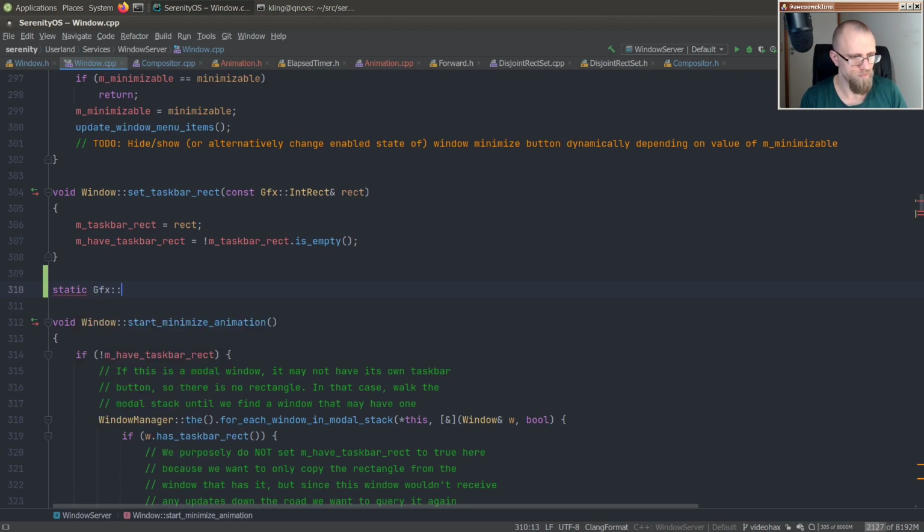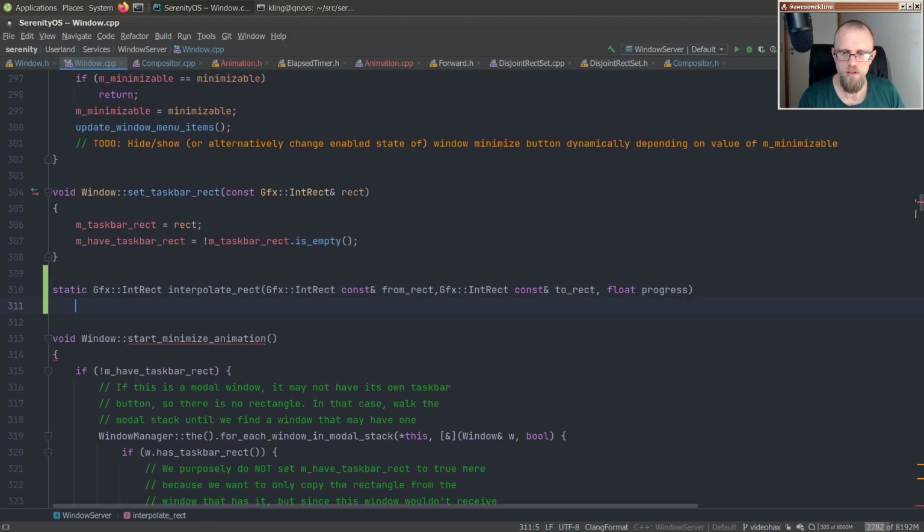So, from rect, to rect, and float progress.